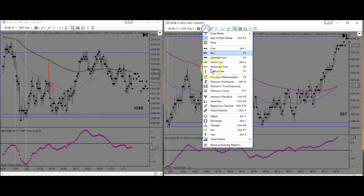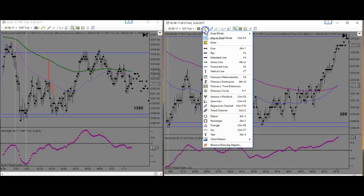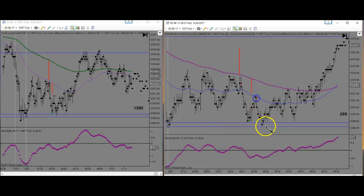And because you're pulling back into this area of support, you really want to be cautious about taking your exit once you get down there. The MACDs are leading a lot higher than they were previously when we were at that area. So that's saying that you've got major potential for divergence. Now it does pull back up into the 610 EMA, which says there is one more shot at this.